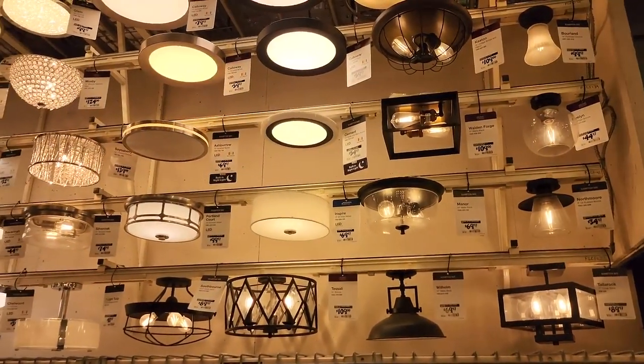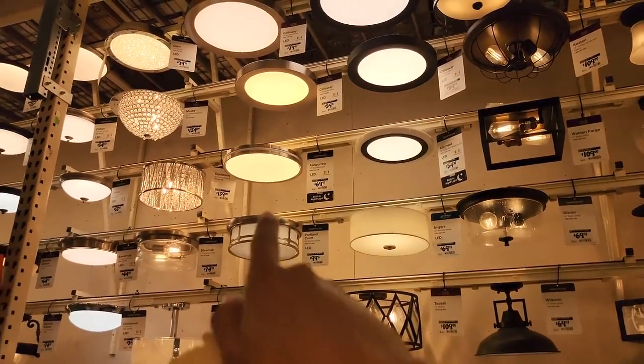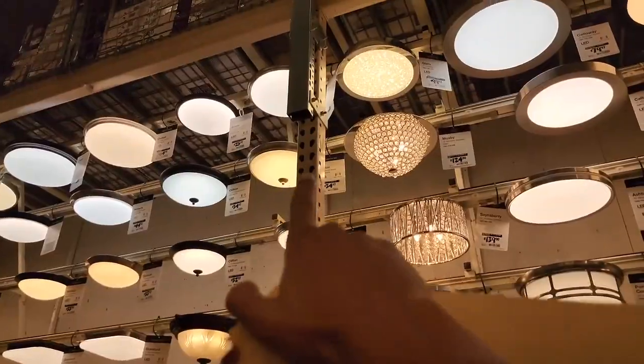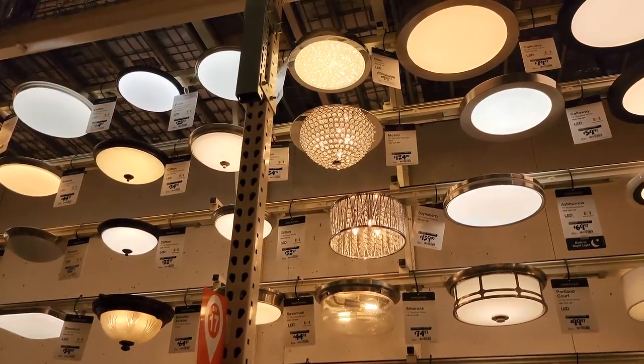Oh, and those. Are they supposed to? Oh, because they're showing different colors. I see that they do. They do soft, hard. I get it. Nice. Almost looks like it should be on a cruise.